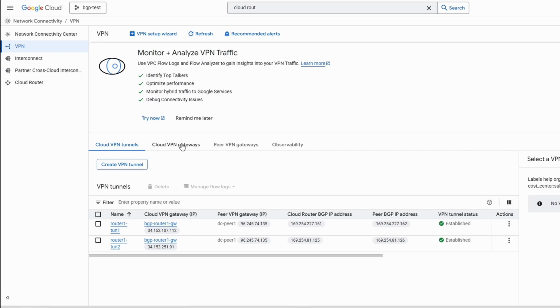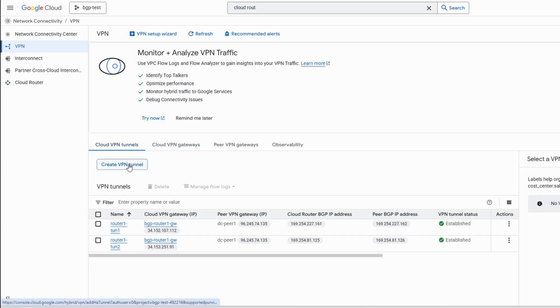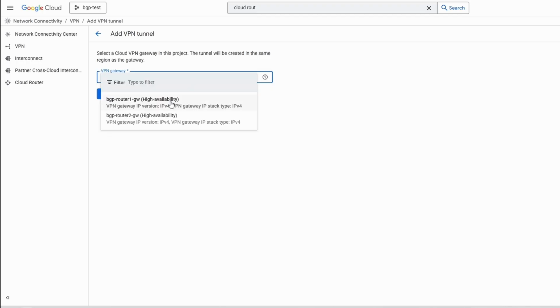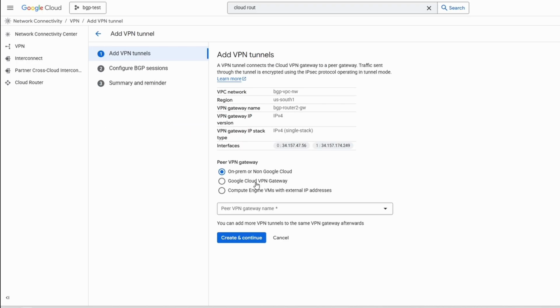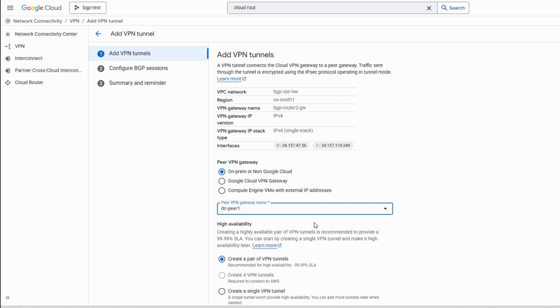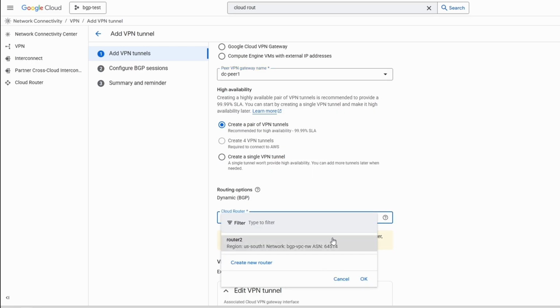Now we have to create VPN tunnels. We will be choosing our second router, which is using the second cloud router, and the peer gateway will be the same one that we already configured in the earlier session.